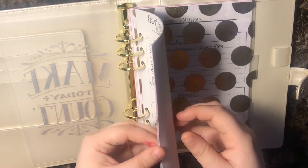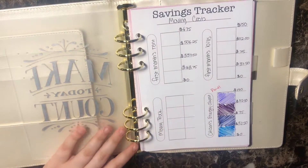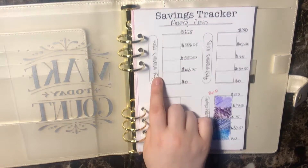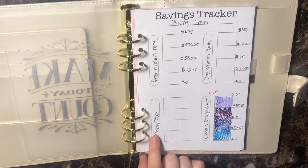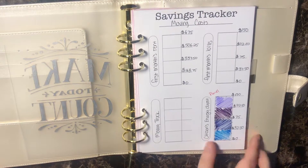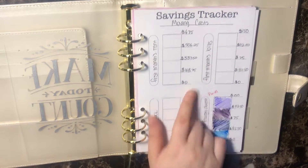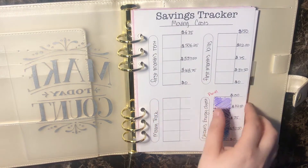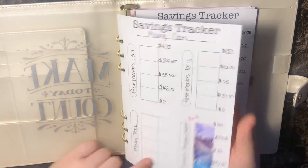Let me show you what a blank one of these looks like. It's very simple, and it covers all the different things I need to save up for to get ready. The first is moving costs, so I have my first month's rent, my first month's bills — this one's an estimate — a moving truck, which I don't think I'll need because I think I'm going to be able to borrow a huge trailer from someone. This one is one of my deposits for bills; I have not only saved up all the money for it, I have already paid it. I do currently have these two amounts saved up, but I wasn't sure if I needed deposits on other things first. So these are my moving costs.